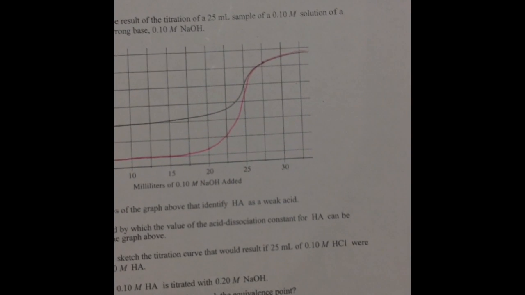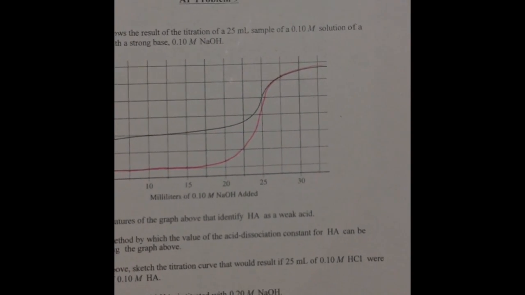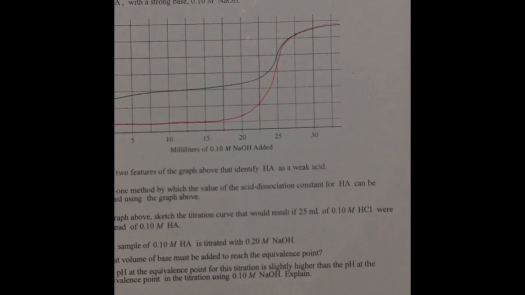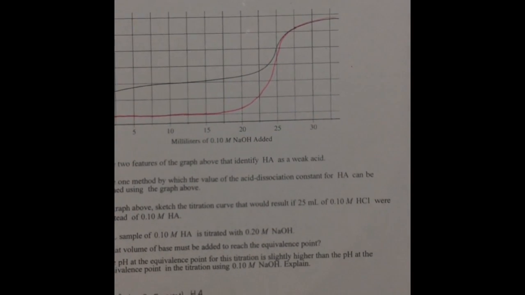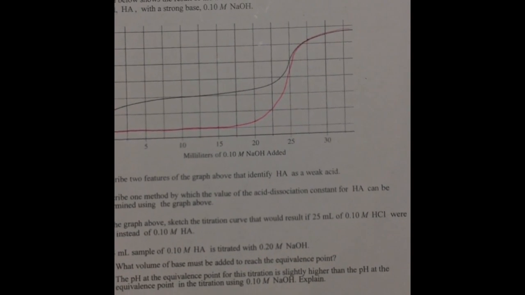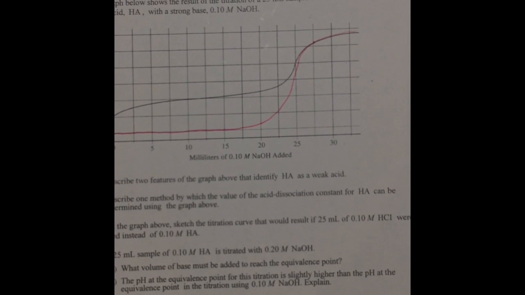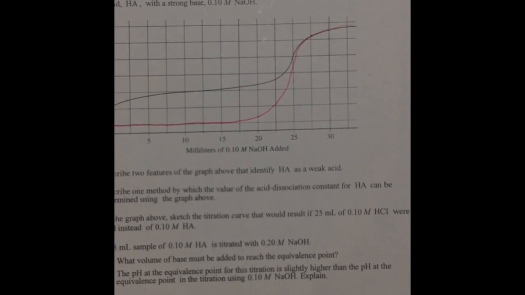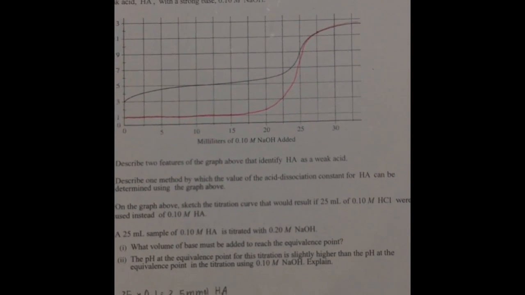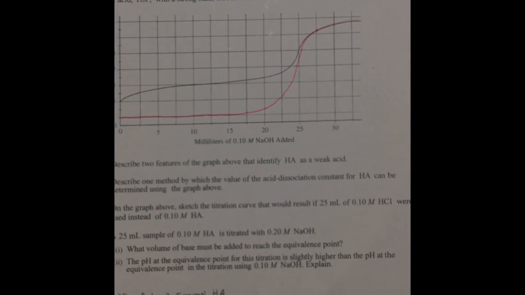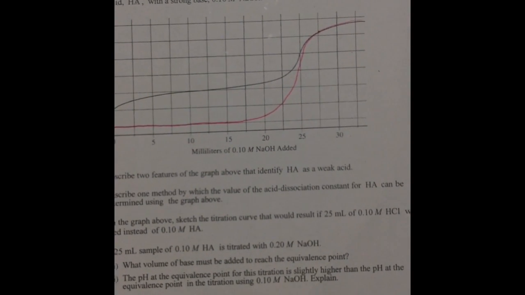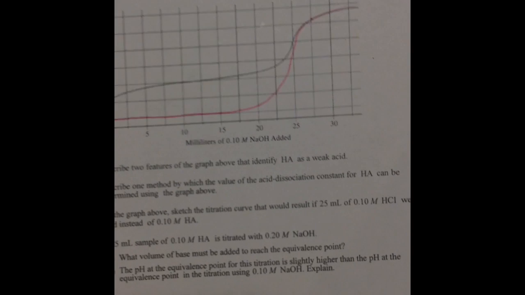So since it's a larger concentration of A minus, and the Henderson-Hasselbalch equation is pH equals pKa plus log of A minus concentration over the HA concentration, if you have a larger number on top, it'll result in a larger number in general than if you were to have a larger number on the bottom. So therefore, with the smaller volume with a greater amount of moles, the pH is slightly higher.